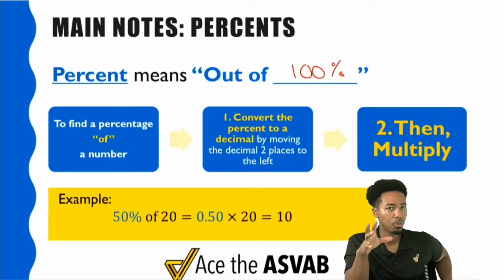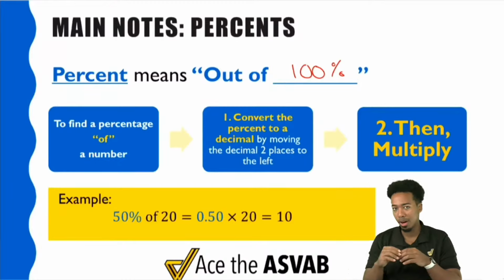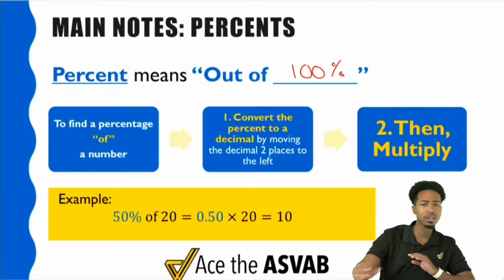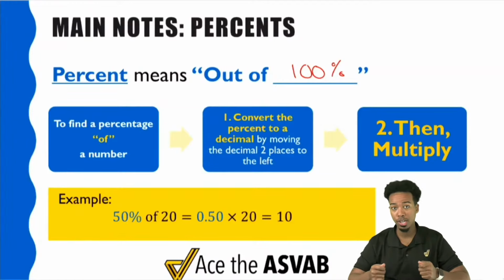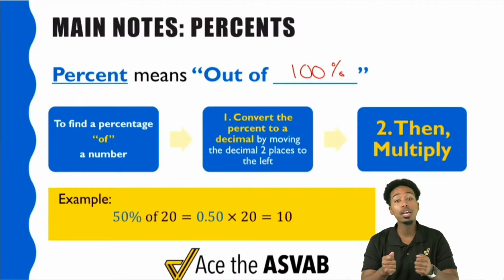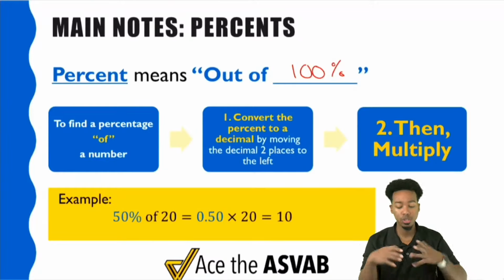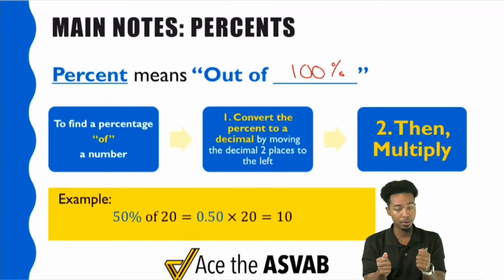And that's really important, because think of it like this. When we're talking about tax and discount problems, that initial amount, like before you do the tax, before you do the discount, just what you see listed on the item, that's 100%. That's the original amount. That's the whole thing. Now, when we're talking about taxes, that's on top of the 100%. When we're talking about discounts, we're taking away from 100. So if 100 is the whole thing, the original amount, when you're taxing, you're paying more. You're discounting, you're paying less than 100, or less than the original amount.